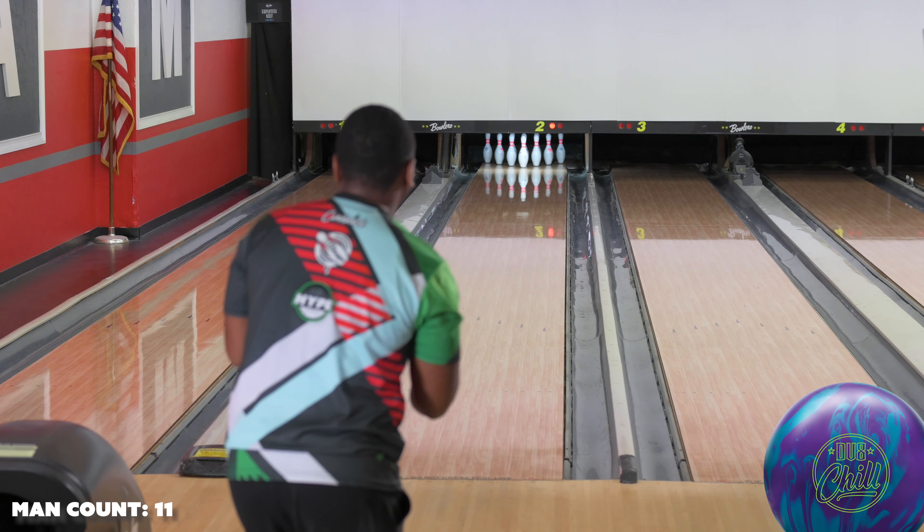You can just get on this Troublemaker with whatever game or style you have — whether it's a little bit straighter or you like to get left. I've seen it work for a variety of people. Some people got very afraid when they said this is a two-handed ball, but if you're a DV8 person, pick up this Troublemaker — you will not be disappointed. The Chill is like a great one-two combination: once the Troublemaker becomes a little too much on the lane, you go right to the Chill because it's that much cleaner and more controllable.